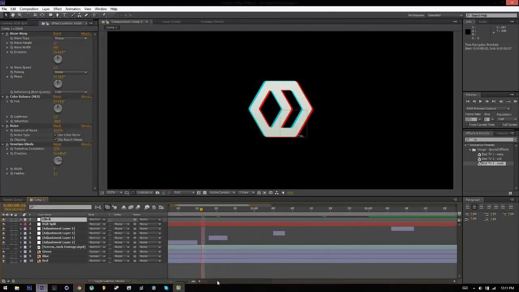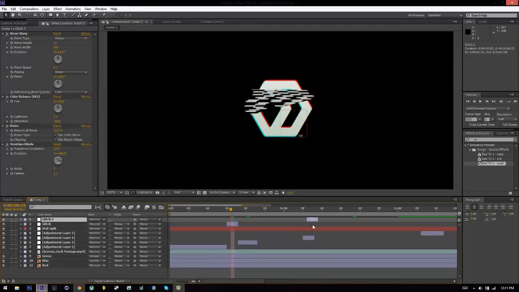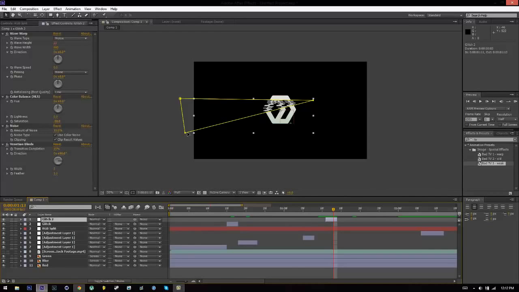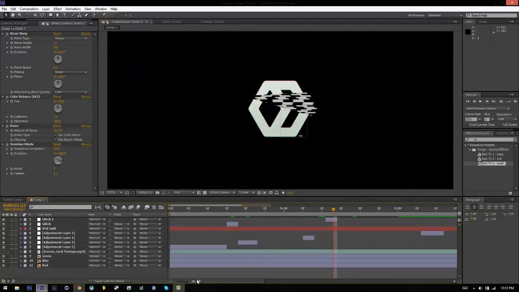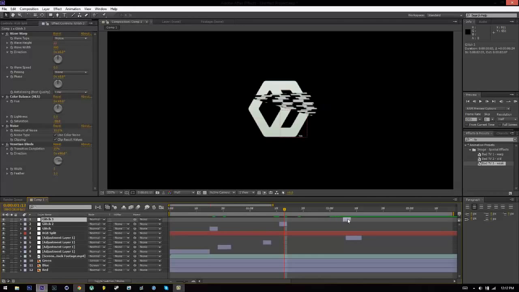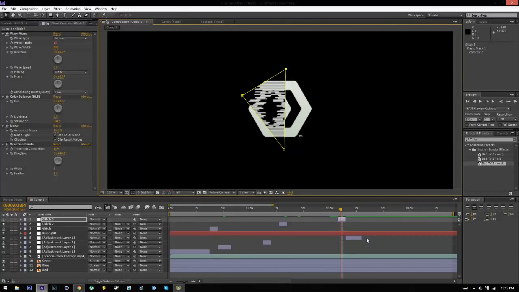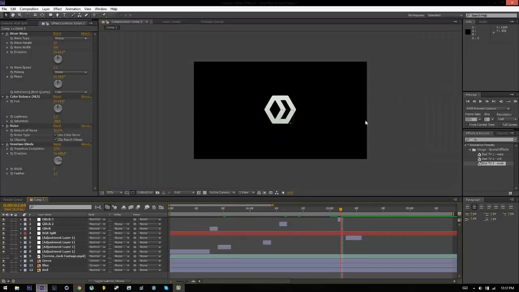We'll zoom in here, place these randomly throughout the composition, and go into each layer and change the mask to make it vary a bit more. And we'll do one more, maybe here, and we can shorten it a bit, and then that is pretty much it.